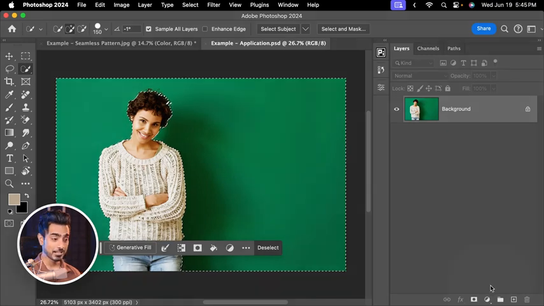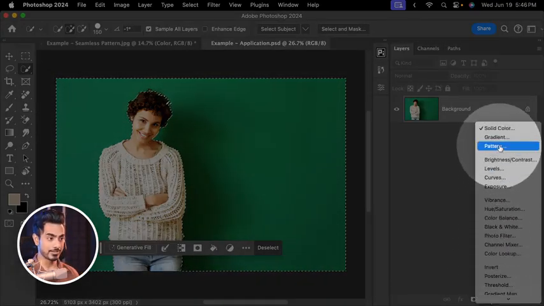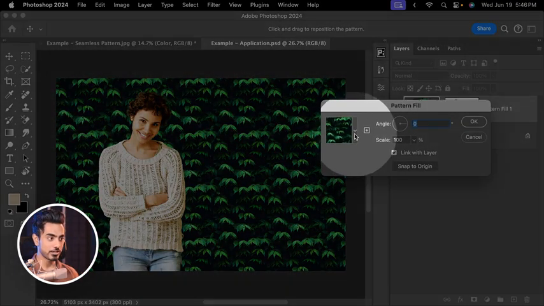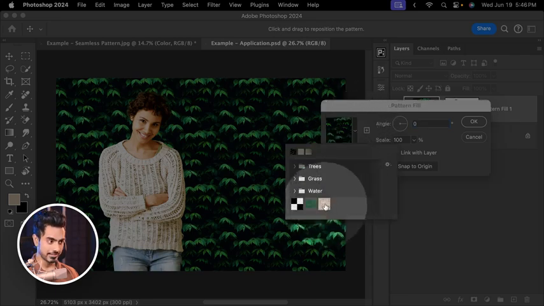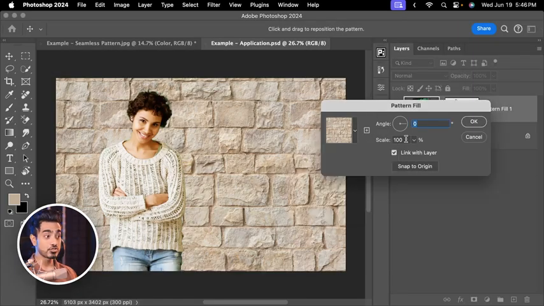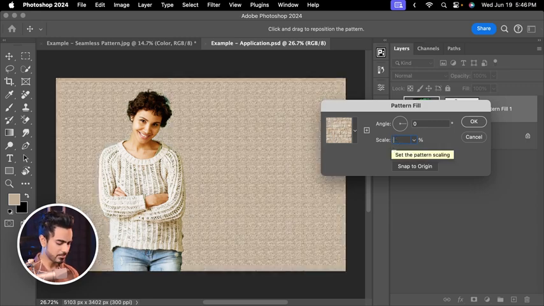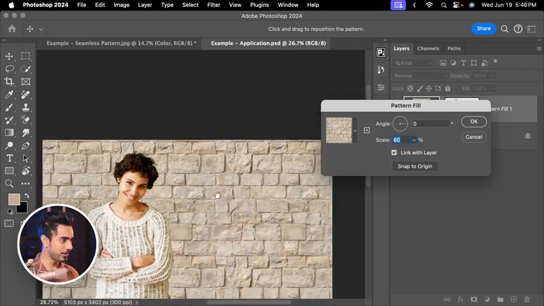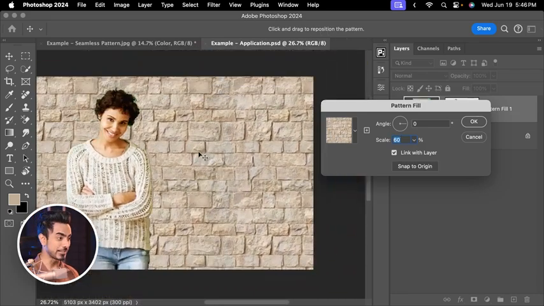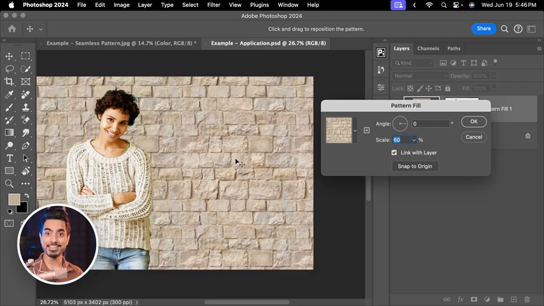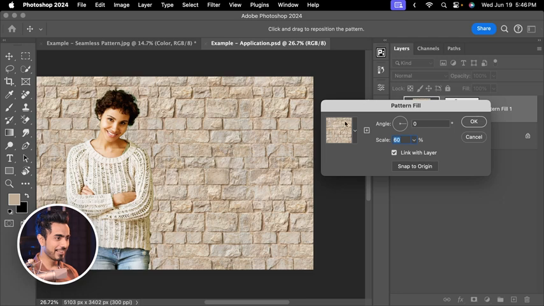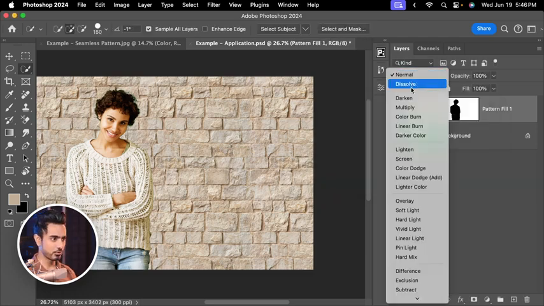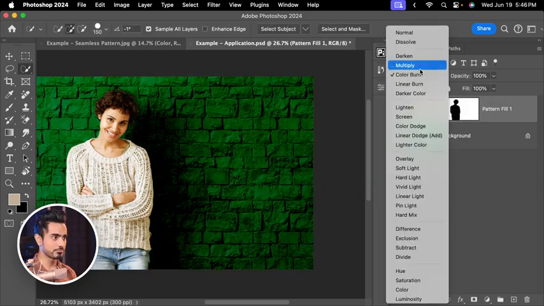Now with the selection active, click on the adjustment layer icon and then go to pattern right here. And in here, we're going to choose our pattern from the drop down. This is the pattern that we just created, and you can change the scaling from here. Let's change it to 50 first, or let's keep it at 60. And now the great part about pattern is that you can just move it around. This is just crazy. It is seamless. You cannot tell where the seam is, where the line that joins the two image is. You cannot tell. Hit OK, and let's change the blend mode to something like multiply, and there you go.